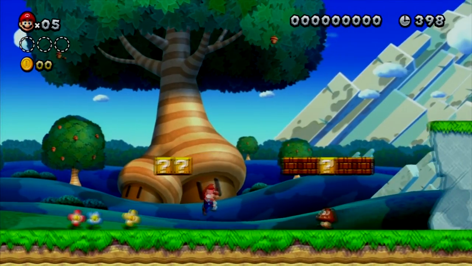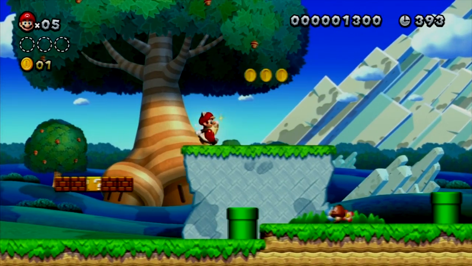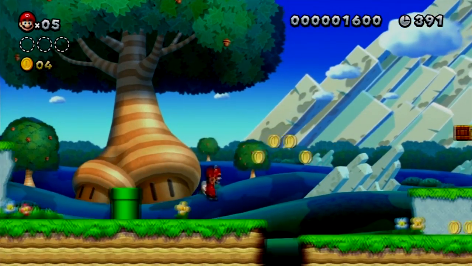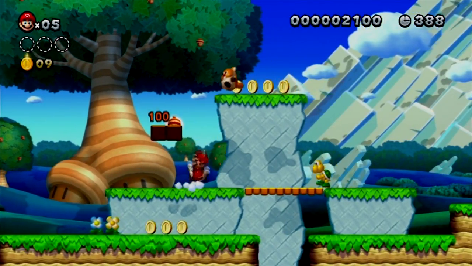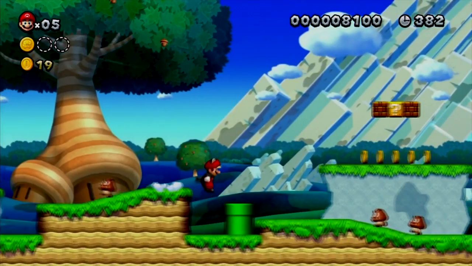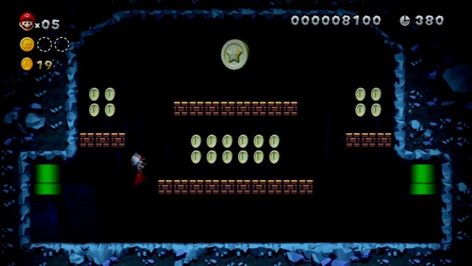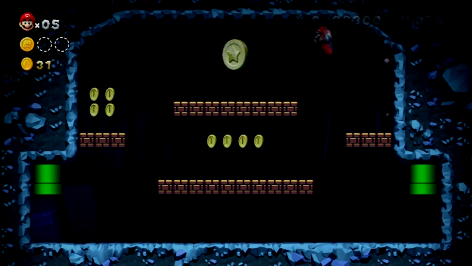Now, why do I begin with this level? Let's see. The graphical powerhouse is just amazing, the graphics. It's just beautiful seeing the background of the giant acorn tree. And what you see here is me using one of the new powers for New Super Mario Bros. U, the squirrel suit. The squirrel suit is similar to that of the cape from Super Mario World, but the only thing is that you go at a steady descent.